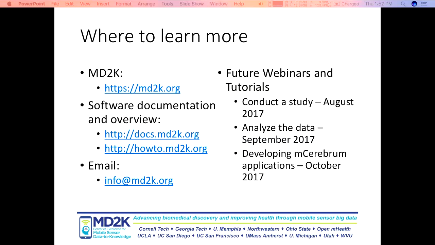Is the app running 24/7 on the phone? And by app, you mean the mCerebrum app ecosystem. We do run it 24/7. We've taken the approach with our studies to not turn off data collection in an effort to avoid any problems with starting and stopping subsystems. That's not to say we can't do that. We have the ability to start and stop things. We found that the energy use, at least in our scenario, is low enough that we can run that 24/7 on the phone. Some of the apps run in the background. Some of them run in the foreground.